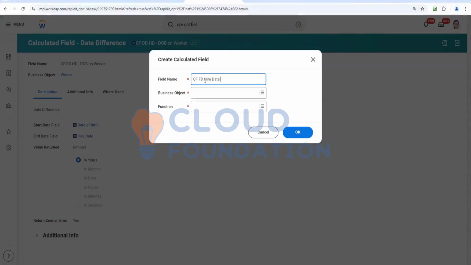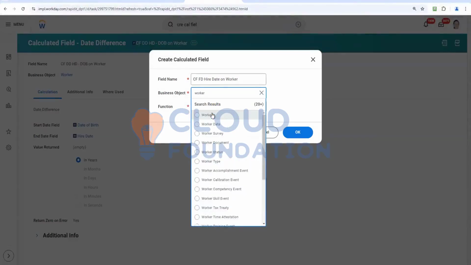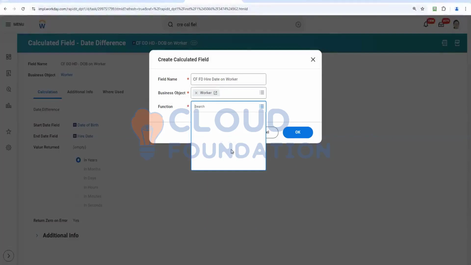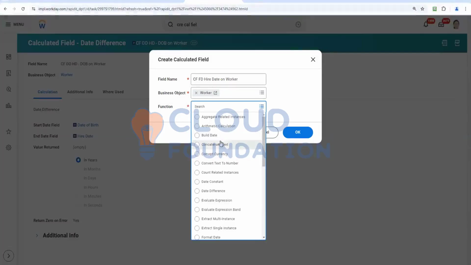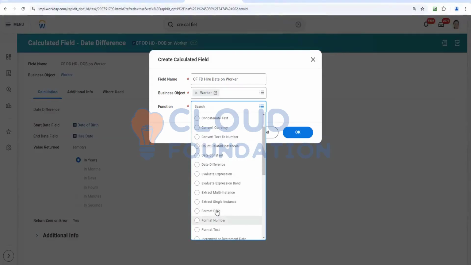I'm creating it on the worker business object. So here you can see format date.